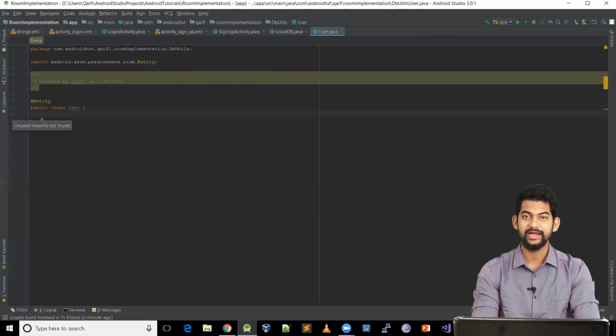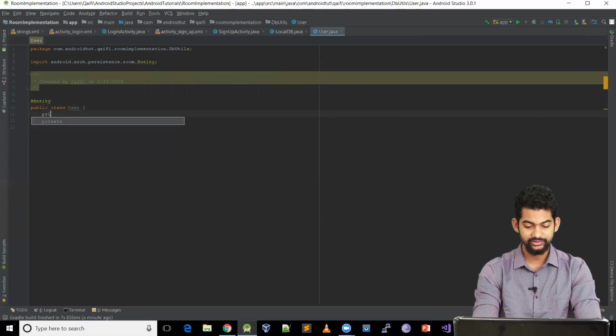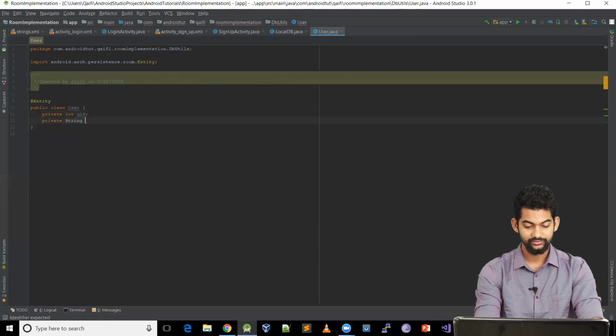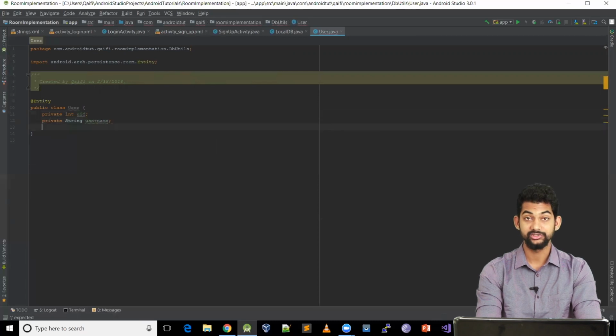So in our model, we will be having a user ID field, a username, and a password. So let's define those. So private int uid, similarly private String username, and similarly for password. So private String password. So we've defined the model.